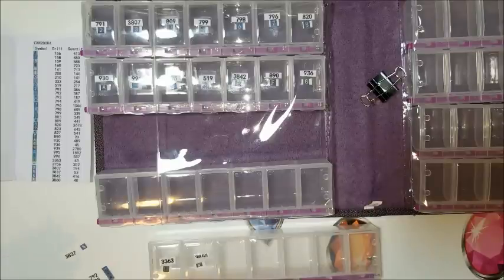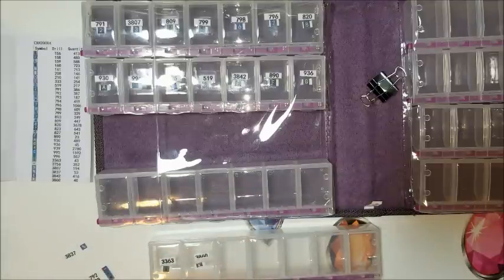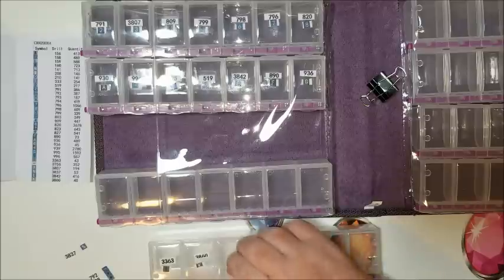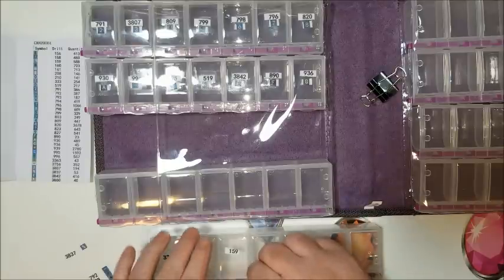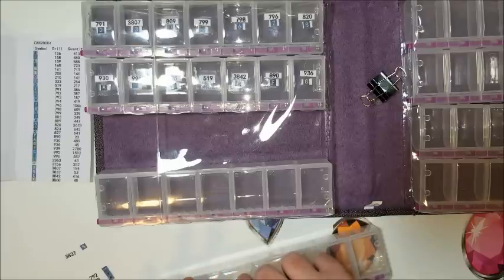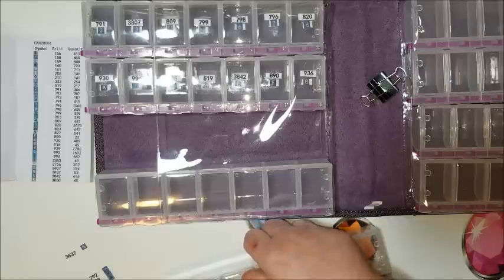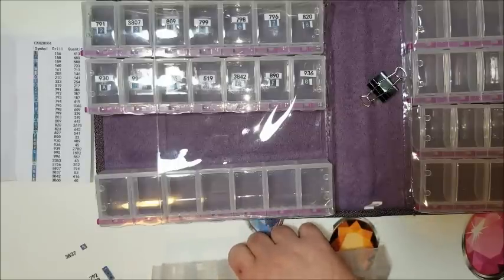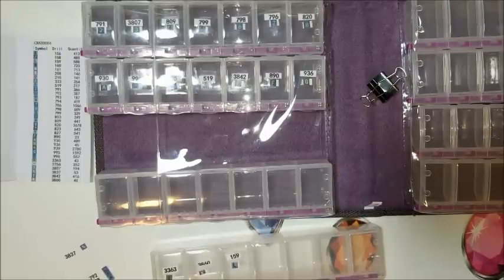Number 7, tag 3 people to complete this. Now, I think Brandy already did this one. So, I can't exactly... I could tag her, but if she's already done it, that's not really tagging someone. Okay, let's see. Some of these people... I don't even know if everybody watches me. Basically the same few people every time, so I'm trying to think of somebody. Oh, I'll have to come back to that because there are a few people I want to tag, but I'd like to tag Diggy, but I know she's done a few tags, and I've been watching her videos. I just don't know if she's done this tag or not.